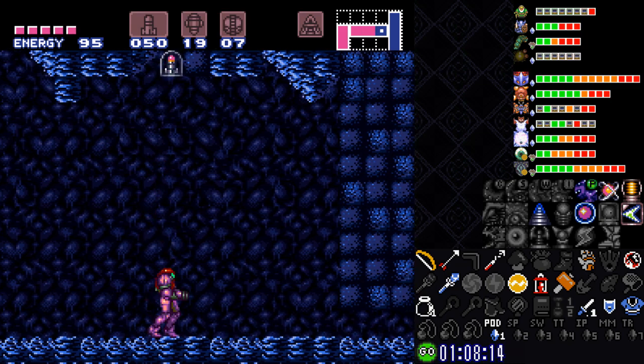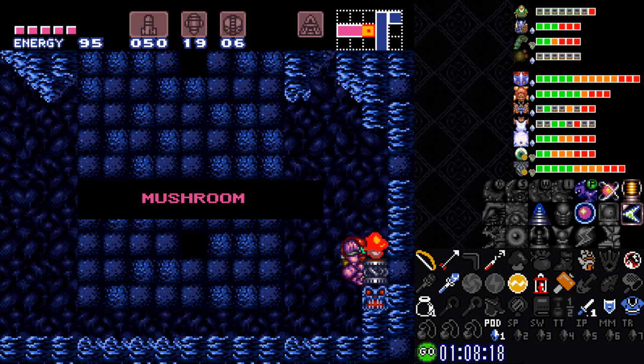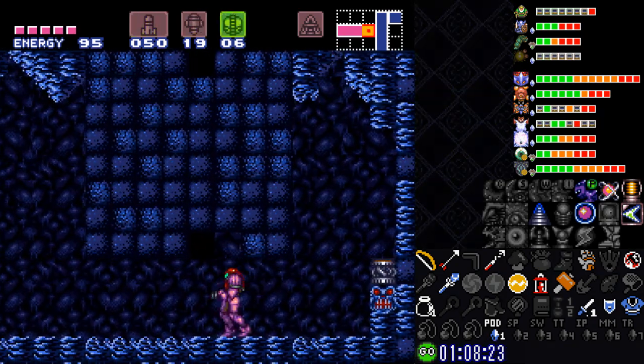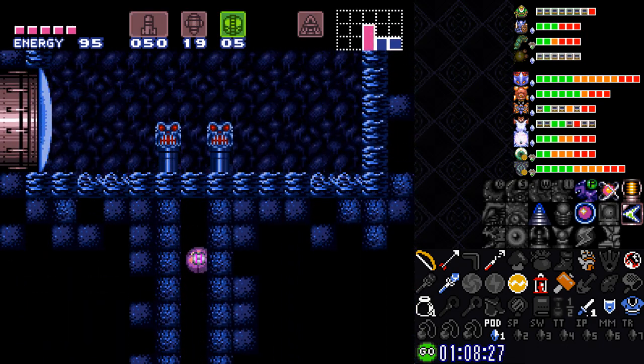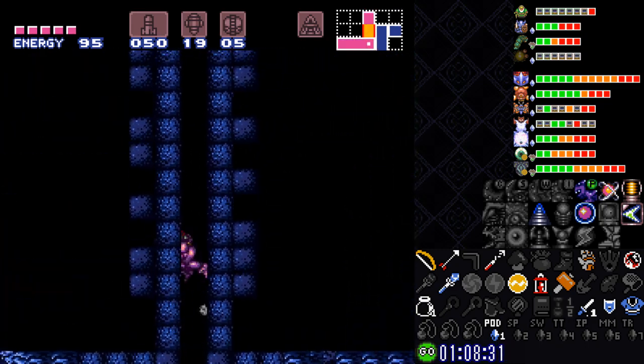What's the item? What is it? There we go. Missile, don't care. Mushroom, I'll take it, because you never know what it's going to lead to. Mushroom is a fetch quest item. It's an item you turn in to get another item.